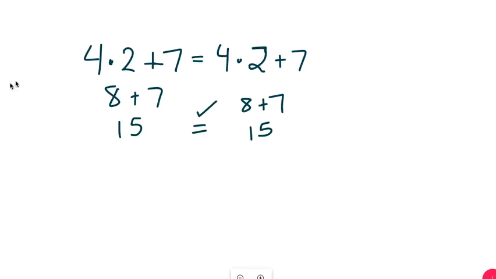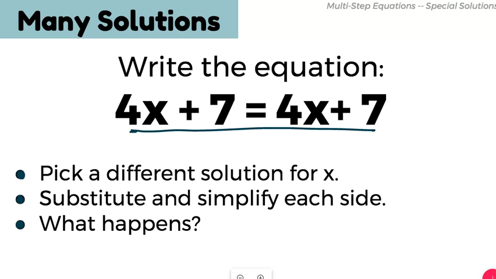So if we come back to this equation, we said x equaled 2. When x equaled 2, it all worked out, so we could say x equals 2 is a solution. Back here, when you picked your own x, the left side equaled the right side, so the x you picked was a solution. So this is one of these special cases where no matter what x you pick, it's going to be a solution. And that's going to happen sometimes.